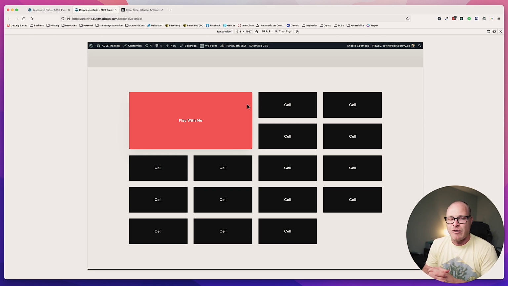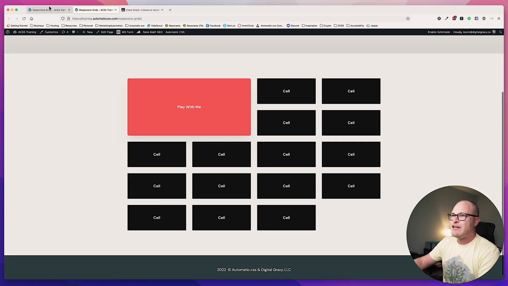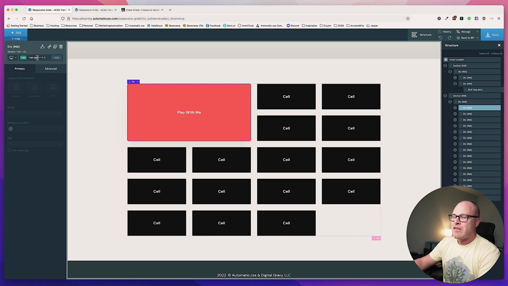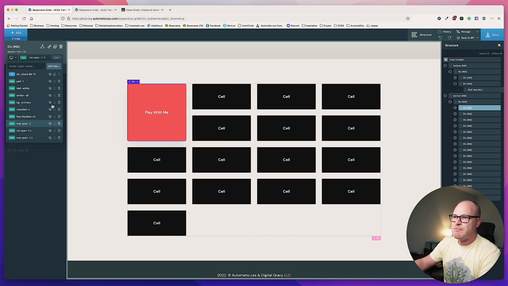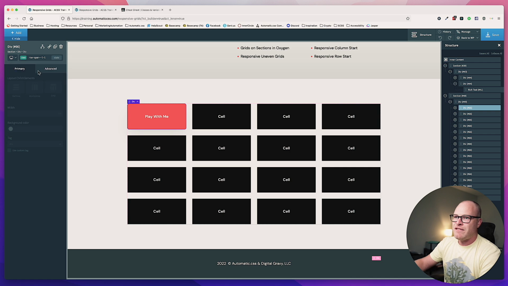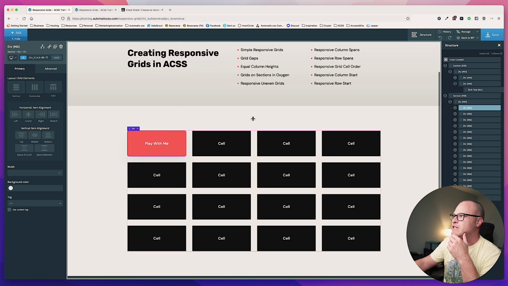You're going to have undesirable results, let's say. So make sure that you always reset your spans whenever you use them. I'm going to go ahead and take off our call span and our row span. And then I'm going to also take off the call span L1 and the row span L1. And we're basically back to where we started.